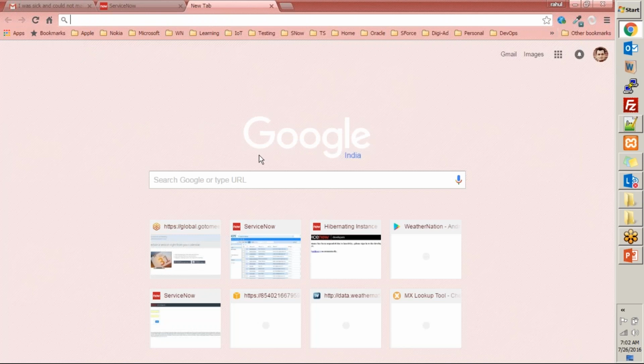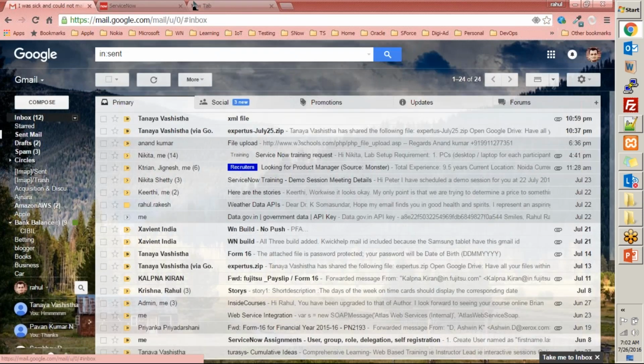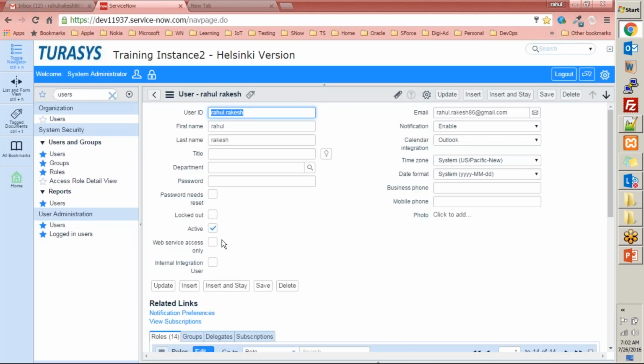identify an application within ServiceNow which has to interface with an outside, third-party application, right? So you have to create some specific users for that. And those users which are allowed web service access only will not be able to see this screen.